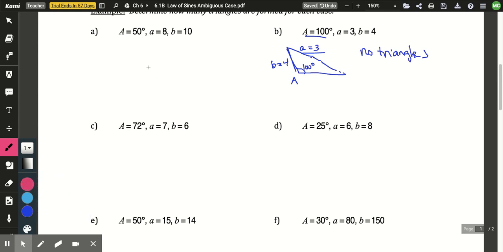So I'm going to move on to another problem here, and we're just going to feel our way through here. So with this one, they tell me that the angle is 50 degrees. I'm looking at A. So I'm going to draw myself a little diagram here. I'm going to make this angle look approximately 50 degrees. I probably drew it a little bit small, but that's okay. The side across from it is, because this was angle A, the side across from it is side A. So this side is 8. And the side that's next to it is going to be B. So this side over here is 10.